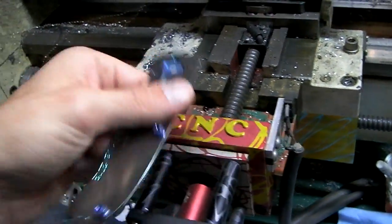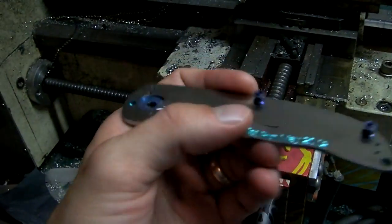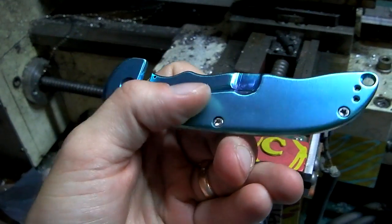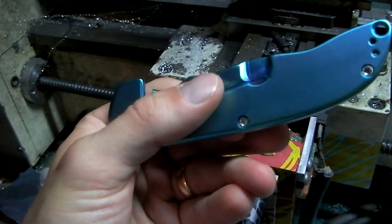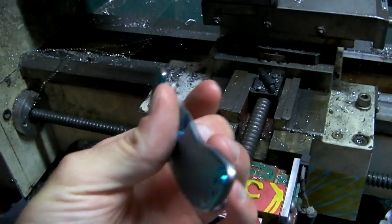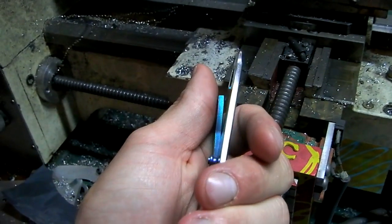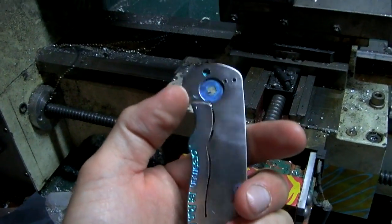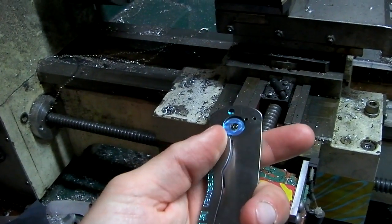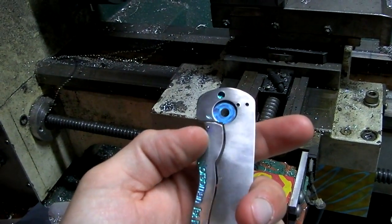The only variable that's sort of different about this one is that the handle and the detent ball got etched in multi-etch for about 2.5 minutes. And multi-etch doesn't really like certain metals. I mean, it'll etch titanium, which is extremely acid resistant. So, as a general rule, I'm going to start not etching steel.